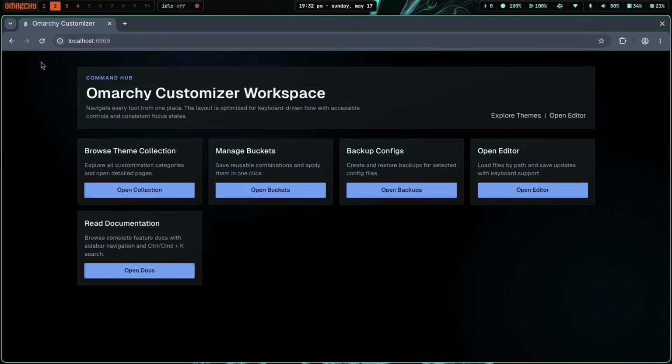Under the hood, the front end communicates with FastAPI, and the back end handles the system level operations. Most features work through shell scripts and file operations. And at the start, I honestly thought that I wouldn't be able to finish it because I started it by feature, because I just wanted some features that I can automate, and slowly I started making it. So eventually the bucket thing and the backup configs, the editor, all these ideas came up in my mind.